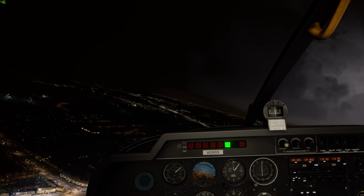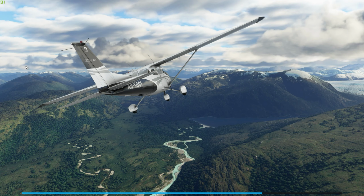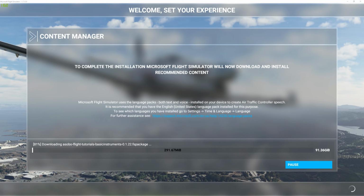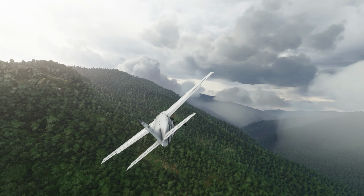Whilst I don't think this is a make or break for the game, I have to admit it really did irritate me how poorly it was implemented and how no one seemed to be talking about how often this game crashed when just trying to load a basic menu. Initial impressions were very negative, to be completely honest, but luckily after this 91 gigabyte install was over, I was able to jump into a plane and get to experience what this was all about.